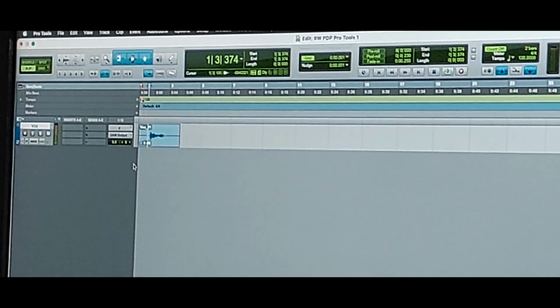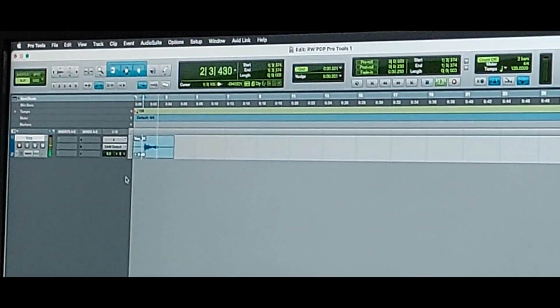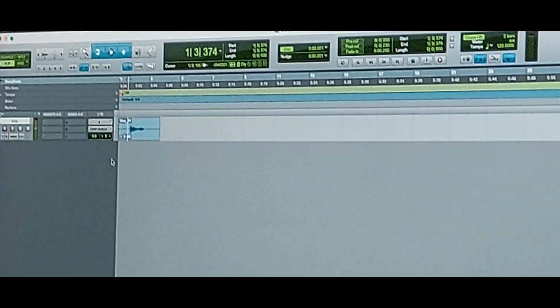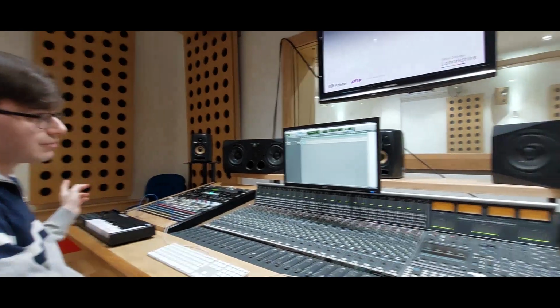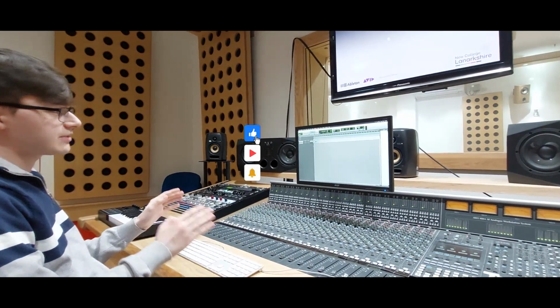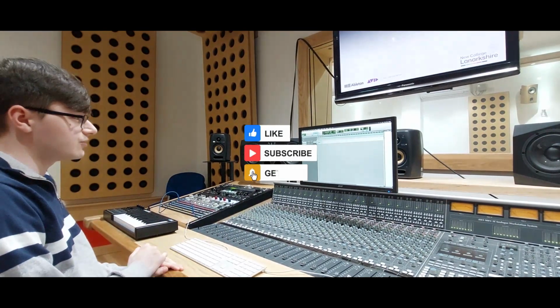So we can listen to that back. "Hello everyone and welcome to today's episode." You can hear we've got a bit of popping and blasting in that recording there. Sometimes for a vocal recording it's a pop filter. But yeah, that's essentially how we'd set up an audio track in Pro Tools.